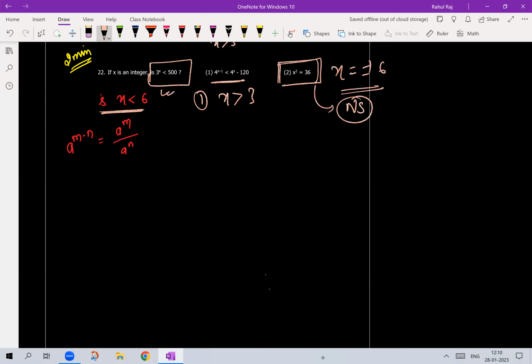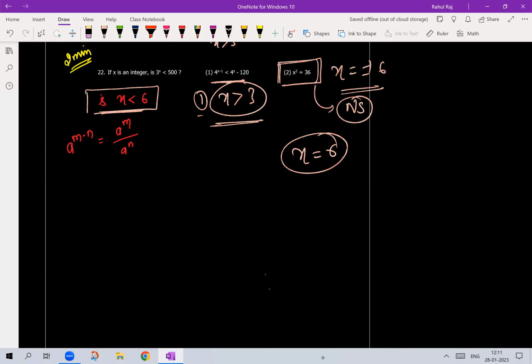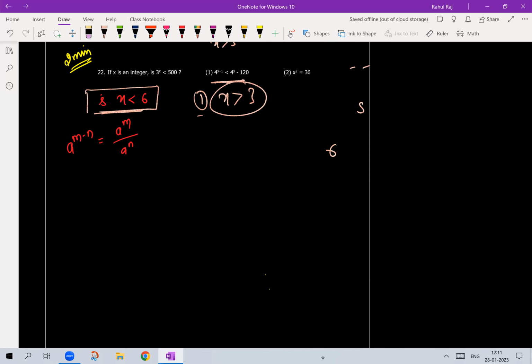Option number 2, option number 1, you have got x greater than 3. So you will have to check that for x greater than 3, there could be a number which is greater than 500 and a number which is less than 500, right? But again, combining both the statements, only 6 is coming, x is equal to 6, right? That is also fine, Ulash. But this will give you a much better understanding of what exactly we are supposed to do in the question. Simple logic, 100%. What you've done is okay, no issue at all. But now the question just reduces to the following.